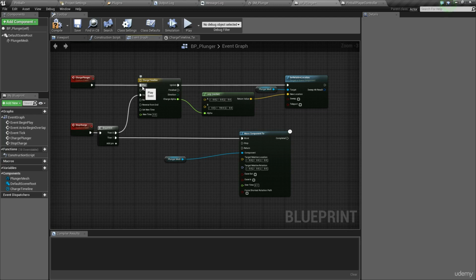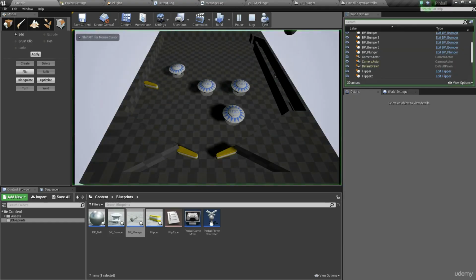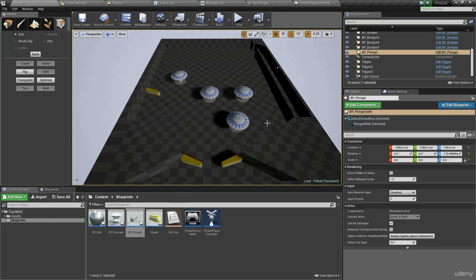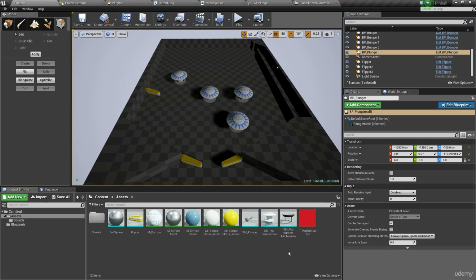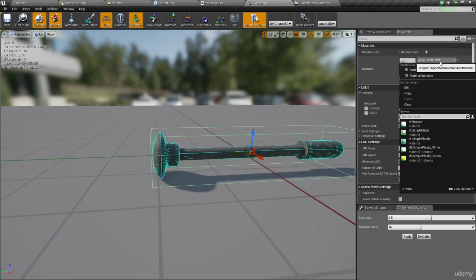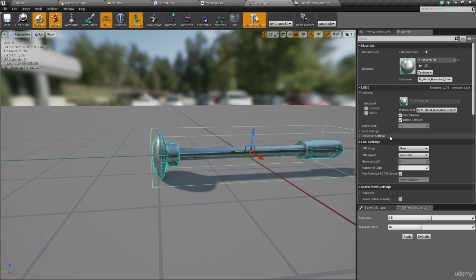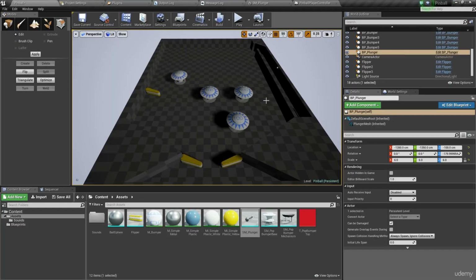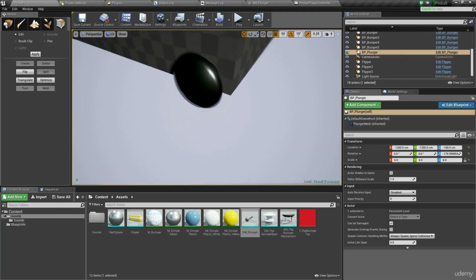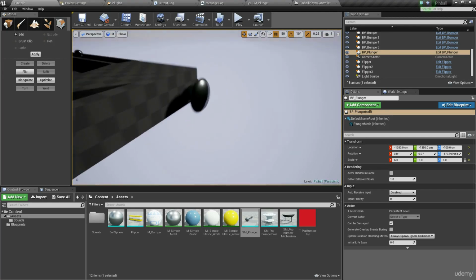So what I'm going to do instead is control click on play and connect that to play from start instead. And now compile, save, play. I can charge up and I can fire into the game, at which point I can then play it. Now that we know it works, there's really only one thing to do, which is to go to assets, and I'm going to load up the plunger, and I'm just going to set its material to be a simple metal. I'm going to save it out, and you can see now that the material is being applied.